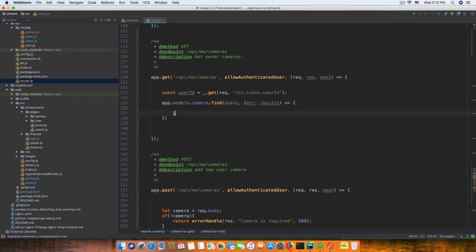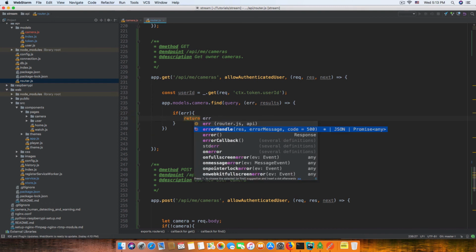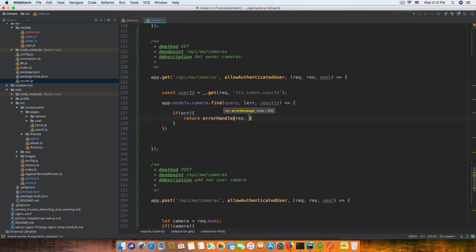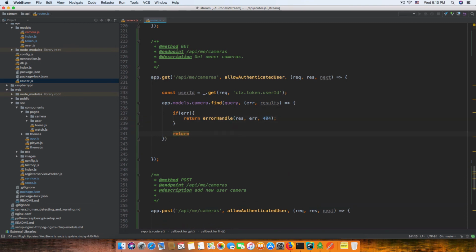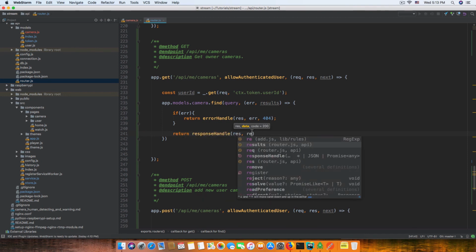Alright, if error, return error handler with response and matches. Error right here, not found maybe, and otherwise we return response handle, which means successful response and result.